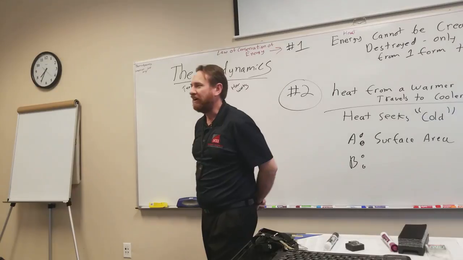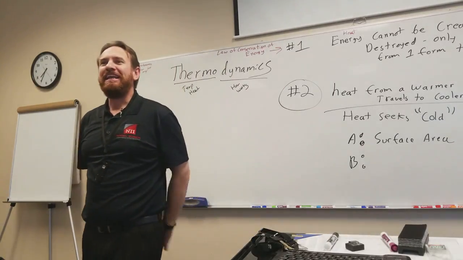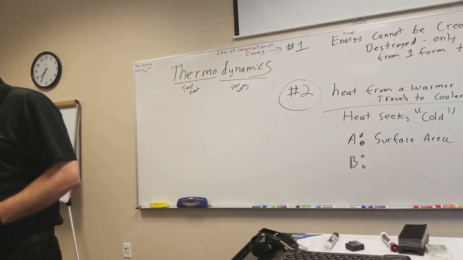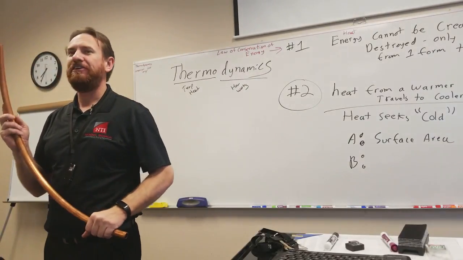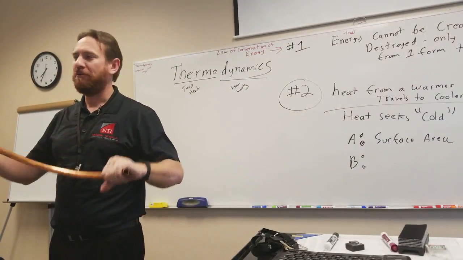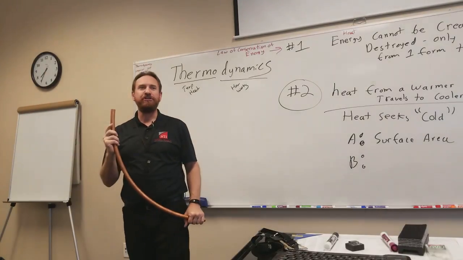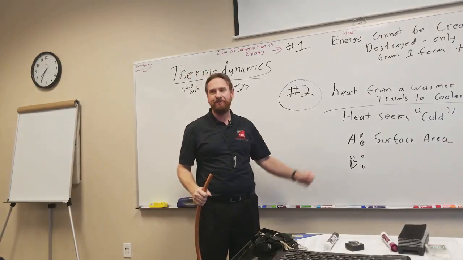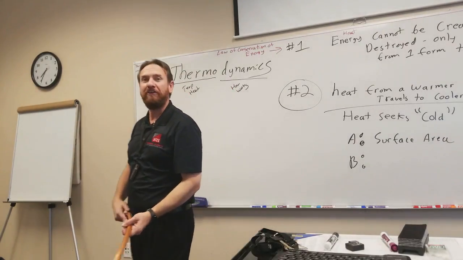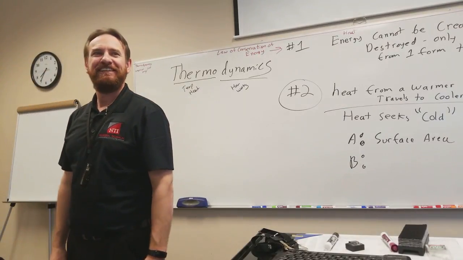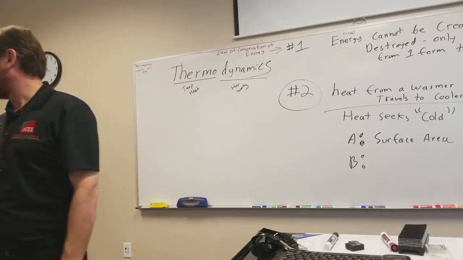This is very important for air conditioning as well. If I want heat to leave the air and go into the refrigerant, I need more refrigerant touching more of the air. And we're going to see this today. It'll make more sense. So we want more of the refrigerant touching more of the air, and I can speed this up. Both pies will cool off, right? Which one's going to cool off faster? The one with more surface area.